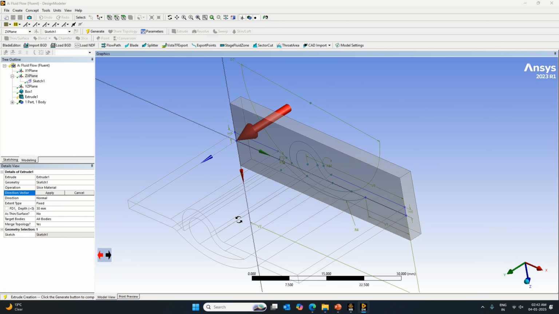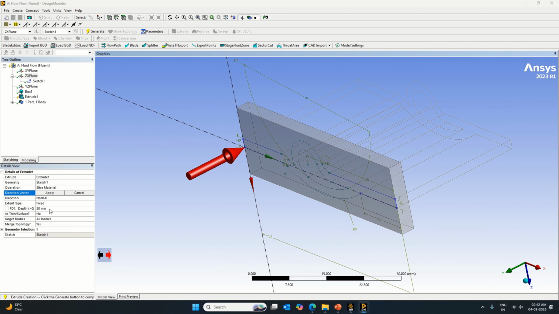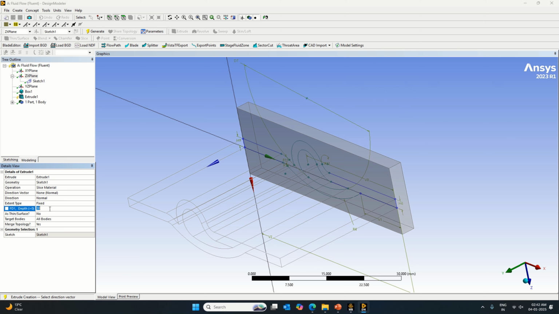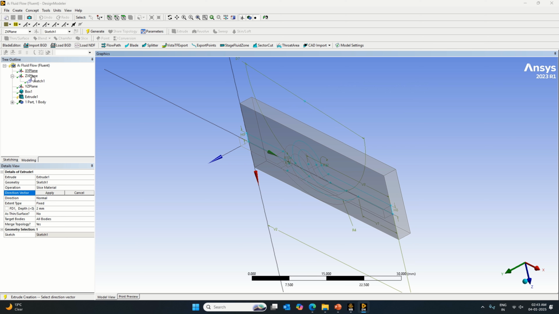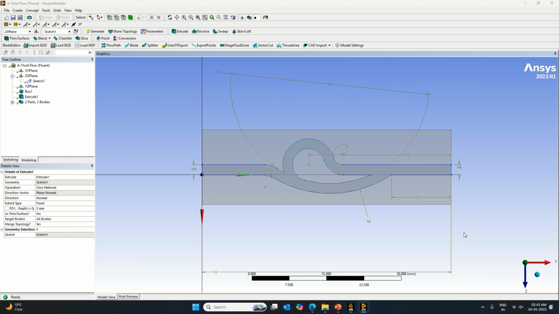This is not the required direction, I will take the reverse one here. I want only 2 mm as a thickness, so put it here. Make it apply and let's generate. Okay, so it has been generated easily.